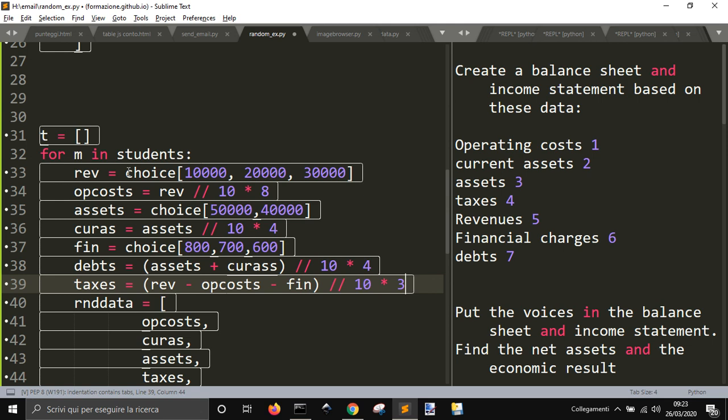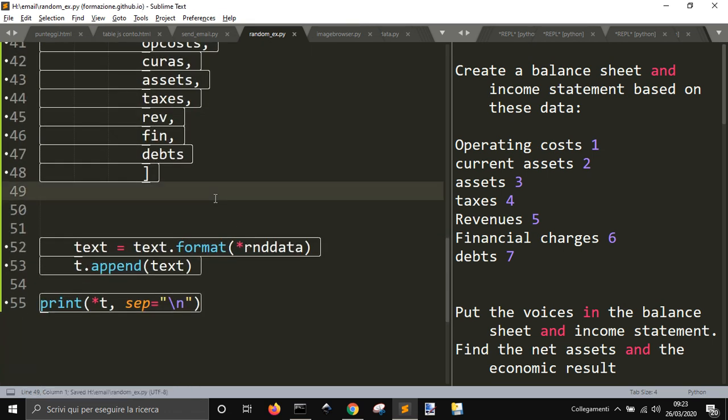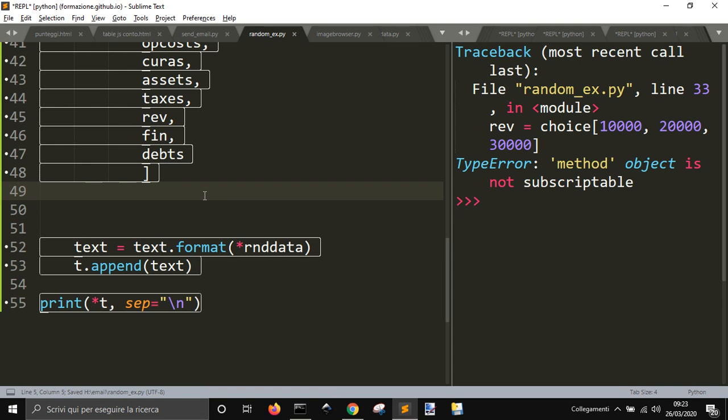Okay, let's keep it straightforward and simple. Now I gave my random data. Now it should work, maybe if I haven't messed up something.